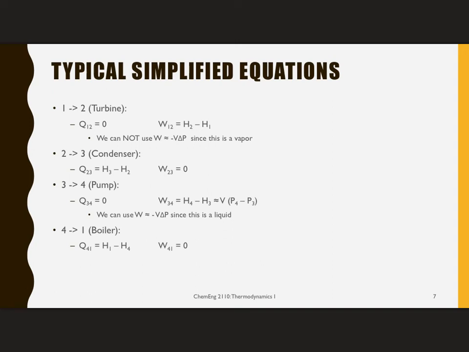For our pump, I'm going to, again, assume that this is adiabatic. The shaft work here is W3, 4, can be calculated using the first law as H4 minus H3. But if this is nearly reversible, liquids have very nearly constant volume. So I can approximate this as volume times the delta P, P4 minus P3, okay? I can use that because it is a liquid and nearly constant volume.